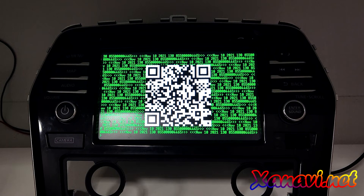A common question: can I turn the ignition off when I see the QR code? Yes, you can. The main thing is that the ignition must be on while flashing the update, because if the ignition is turned off, the head unit may go into power safe mode and the installation process will be stopped.